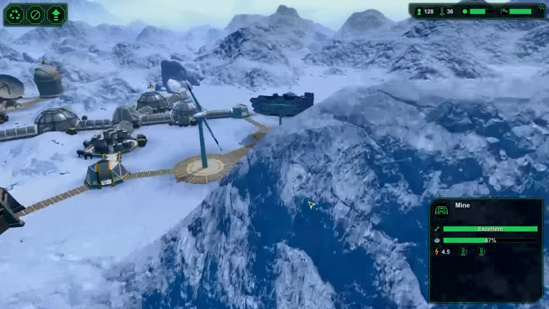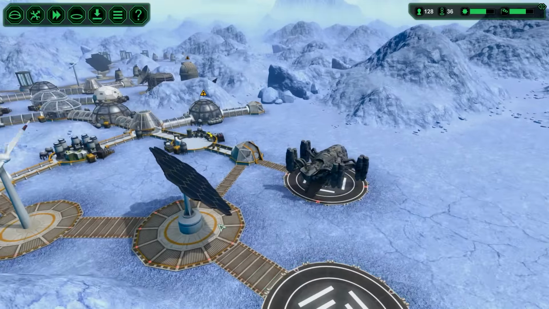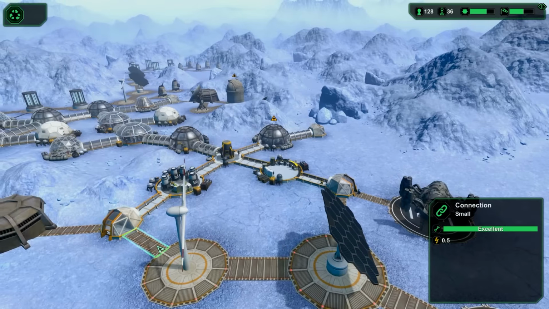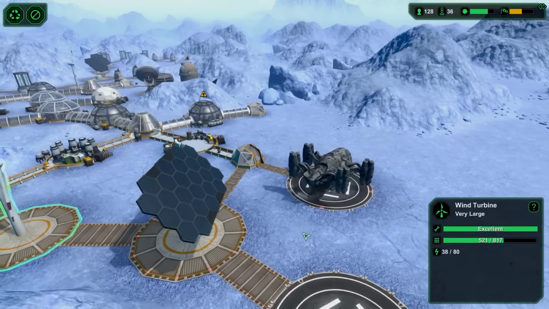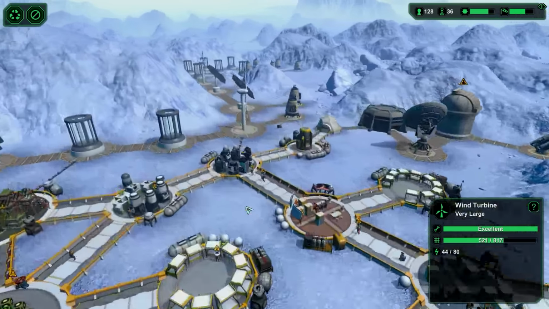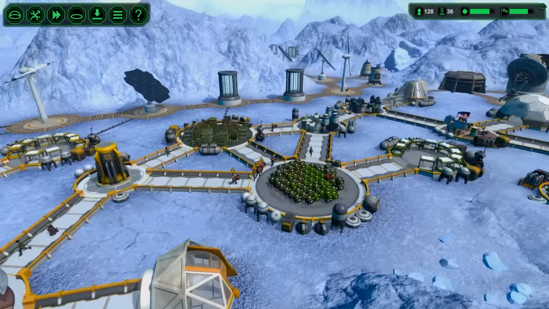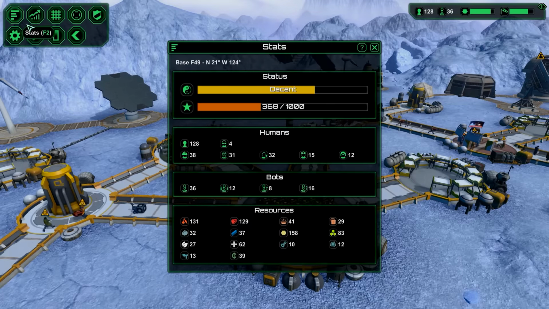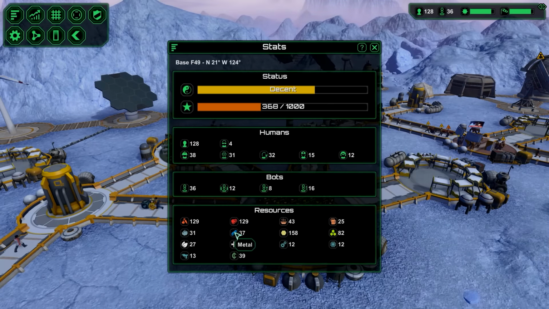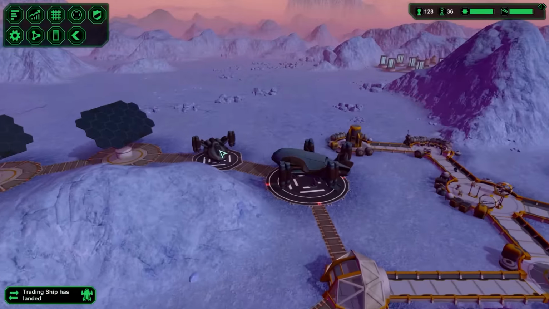Of course, guys, when you make so many starports, this one takes 33 energy. Make sure you have solar panels and massive wind turbines. Otherwise, you won't be able to sustain everything. Now, I lack in metal. Although you see 36 here, this 36 pieces of metal are in other areas as well.